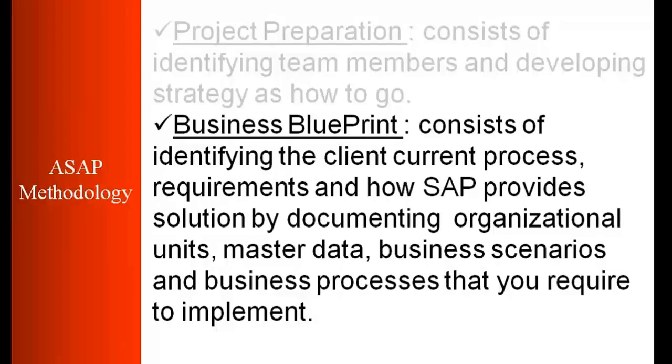And finally, we'll be creating a document called the business blueprint document, which will consist of what type of org structure we will be setting up in SAP, what type of master data there will be, and what the different scenarios or processes are, whether it's a procurement process, a sales process, or a production process. We'll be mapping all those scenarios end to end in the document. So in the document, we are basically mentioning that this is what we're going to implement in SAP. Okay, and it will finally be signed off by the project team and also the business.